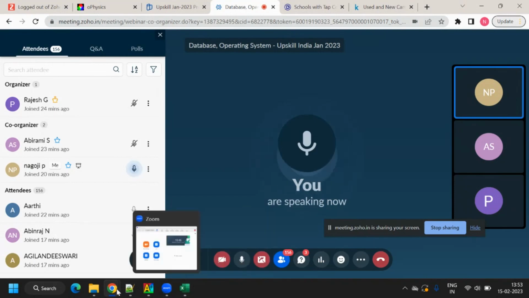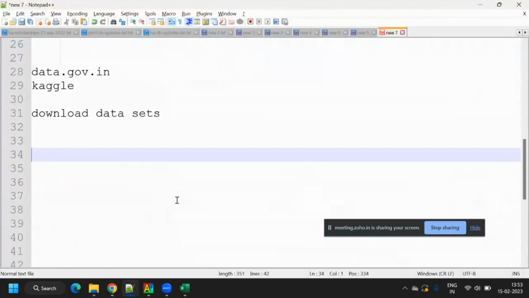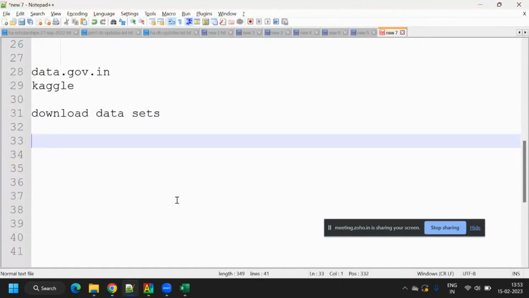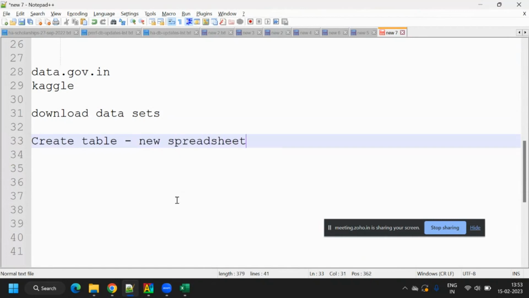Now, I'm coming back again to my notepad. We talked about yesterday, I think Abhirami would have taken create table and then insert, right? Create table is like a new spreadsheet. You are creating a new spreadsheet.